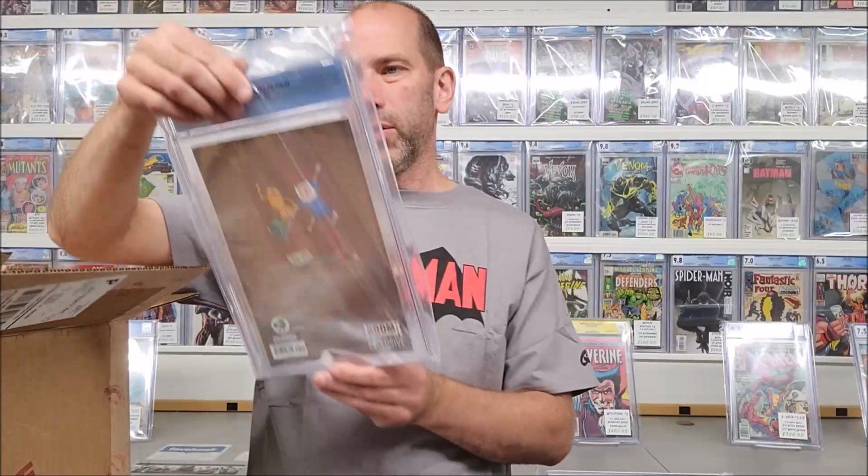Okay, it's not even a full set. Okay, so here is number 3. Boom Studios exclusive, 9.6. And then what is this? This is just cover D. It just says limited edition on it. So is this another Virgin cover, number 3? Maybe that was a retail exclusive. I don't know. I haven't carried Adventure Time in a long time. And this is Adventure Time Flip Side number 3. Also says limited edition. So I don't know where they came from or how you got them. There's a couple, like 3 number 3s and a number 1. But they're really kind of hard to find if you're actually looking for that kind of stuff.